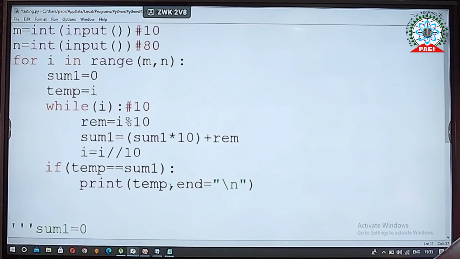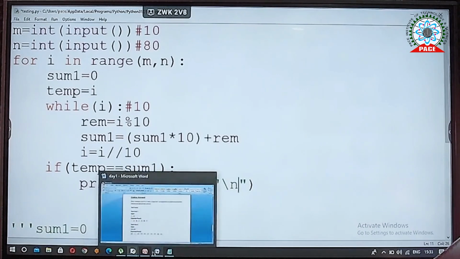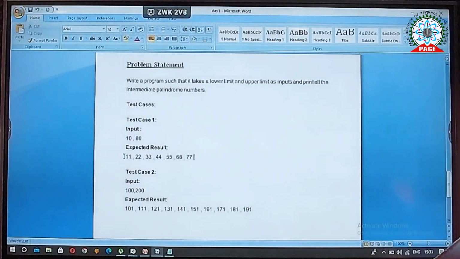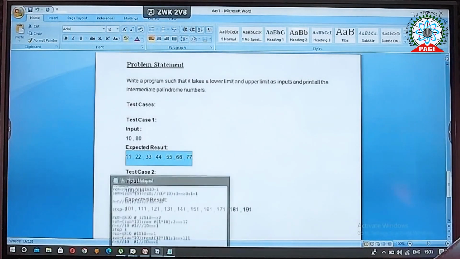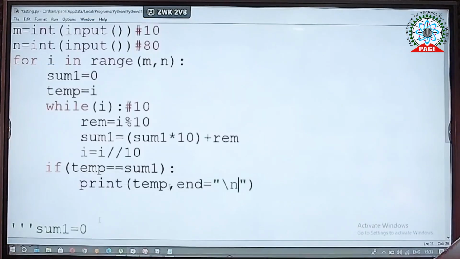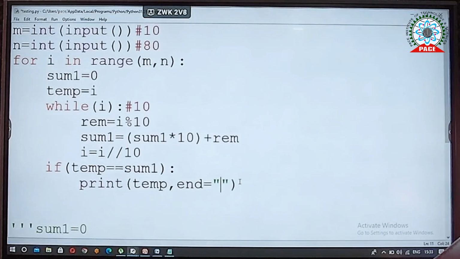That's why the output here comes on new lines. But in the test case output the numbers are comma separated, so here the end attribute takes a comma.